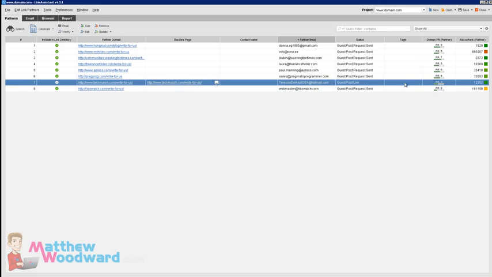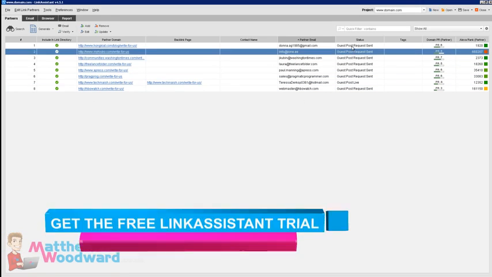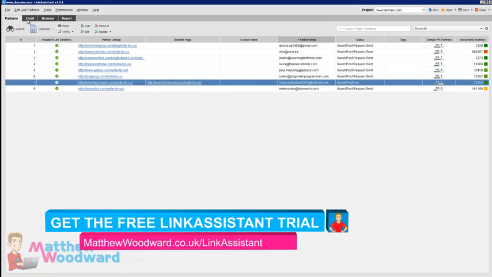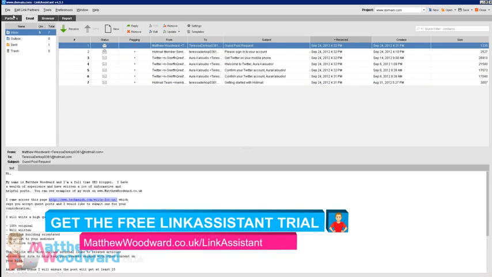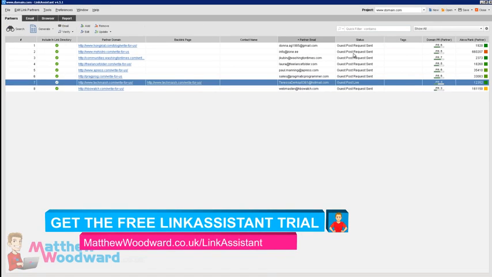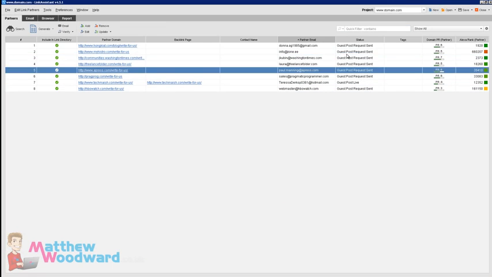So that when you're doing thousands of guest post requests, or even just 50 or a handful, you can see how keeping track of everything here and updating the little statuses and managing it from this email inbox here makes it really easy to manage all of your guest posting campaigns.